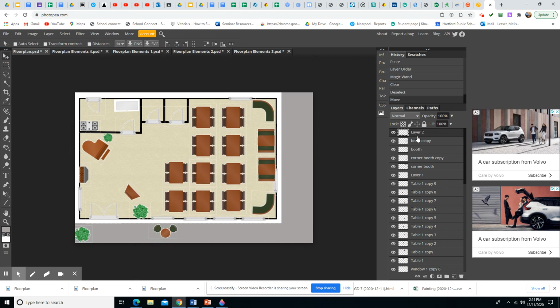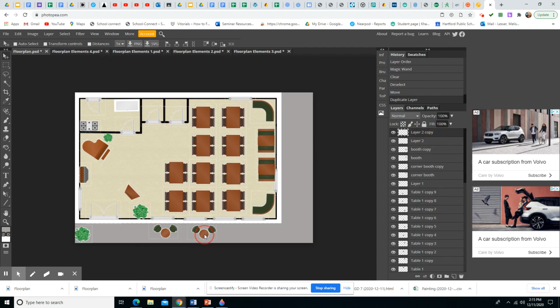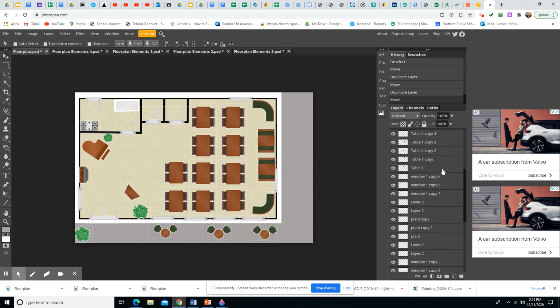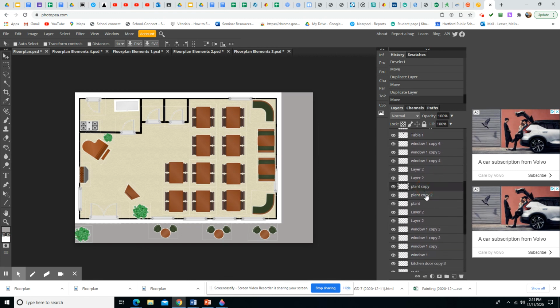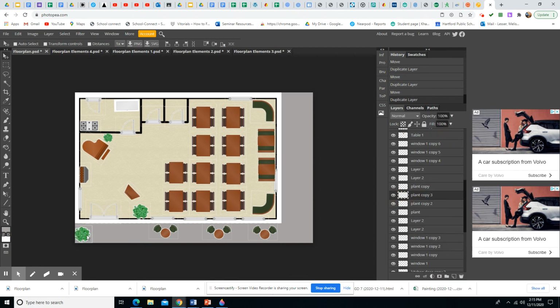So I could have outdoor dining right there. Right? And I could have plants wherever I wanted. So if I come to my plant, copy, yep, duplicate layer, right? So I'm sure you get the gist.